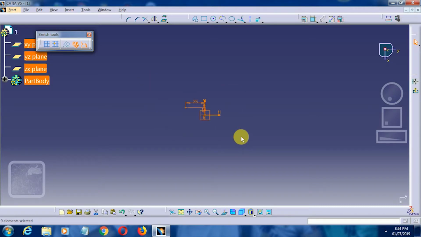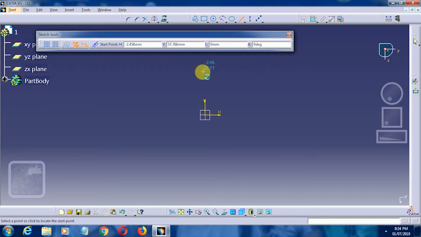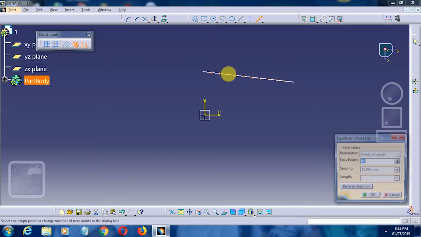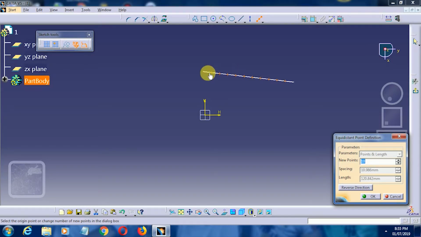So I will now select delete. It will also be helpful for us as well. And now here comes the equidistant points. Equidistant points are something that will actually be created on a line. Let us first of all choose a line, and so this is a line, and if I use the equidistant option and click here, we can see a number of equidistant points will be created.